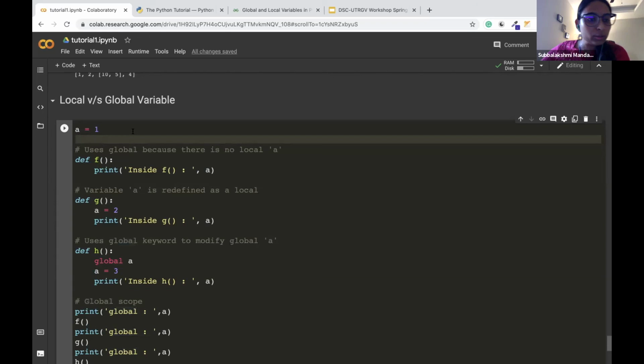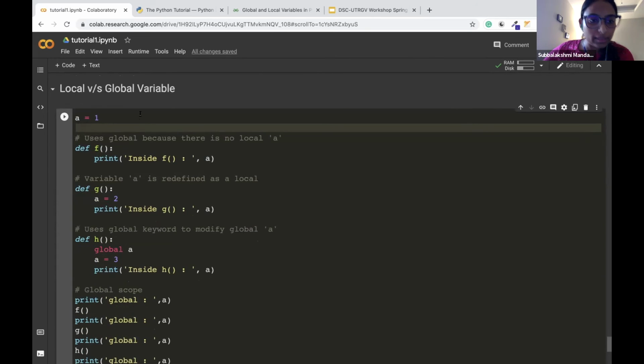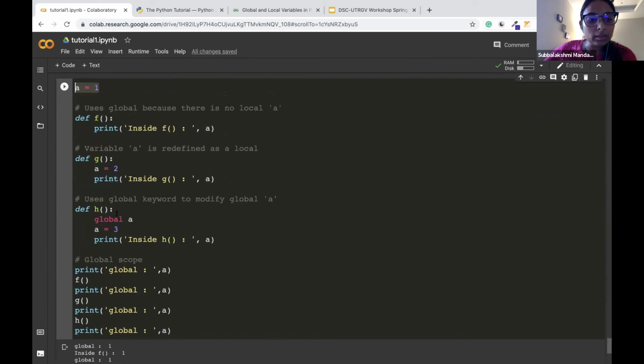So a global variable is going to look something very similar to this. The variable A over here, which is defined outside a particular function, is a global variable. The same variable A, if it is defined within the scope of this function, is local to this function.